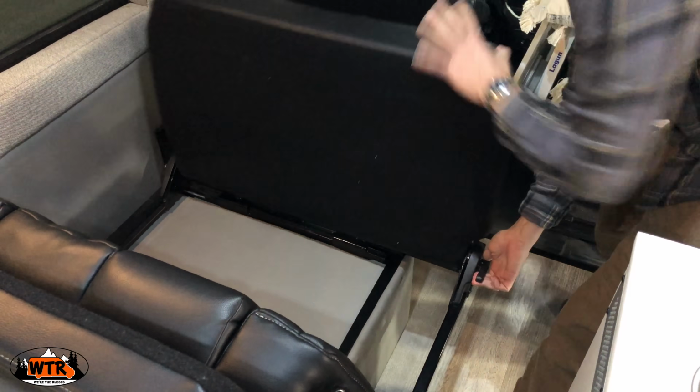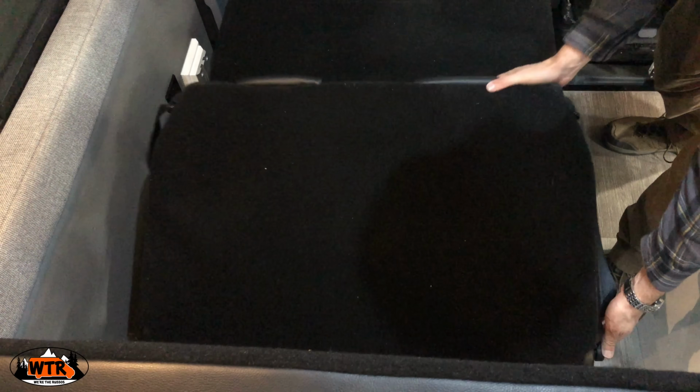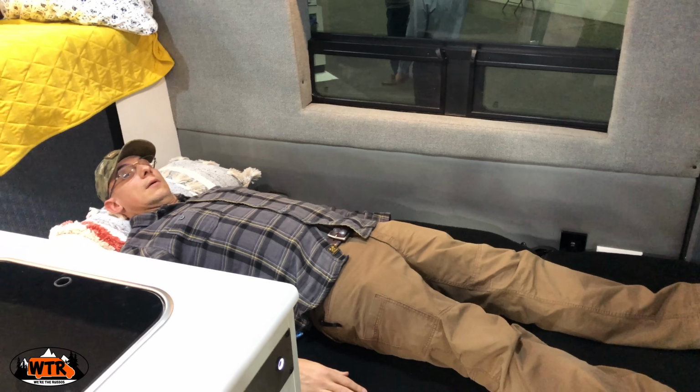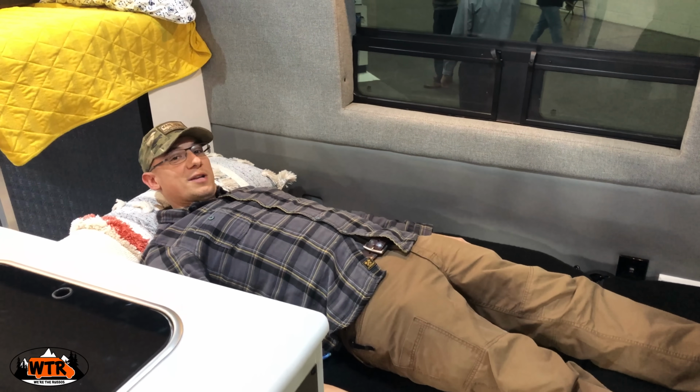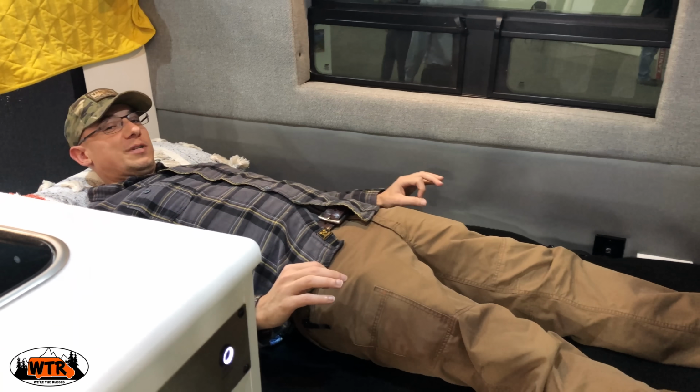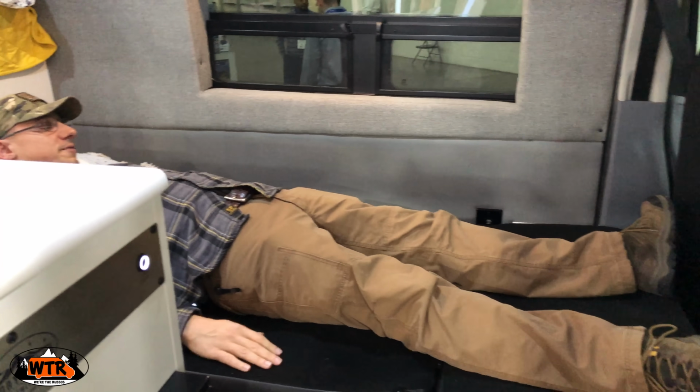This is the bench seat before it's made. It folds out using 3 sections. This bottom section folds forward, this folds down, and this folds back to make the bed. You know, this is actually surprisingly comfortable, and I have plenty of room. I don't know if you could get 2 adults on here, but definitely 2 kids if you wanted to.